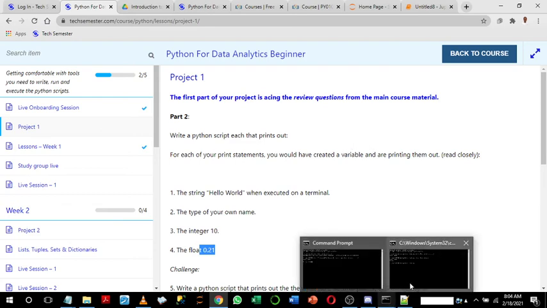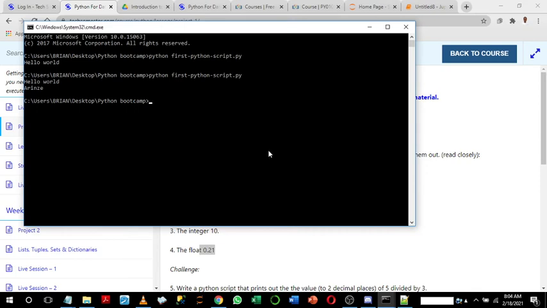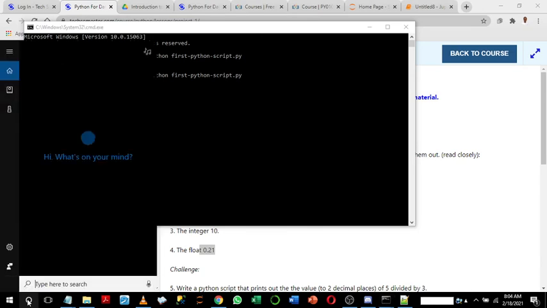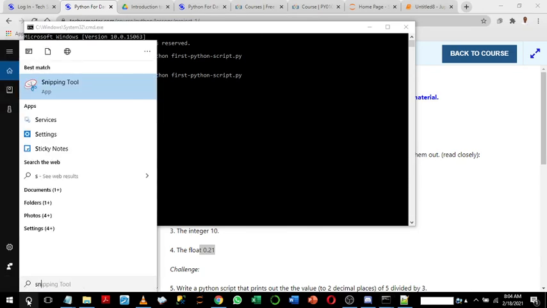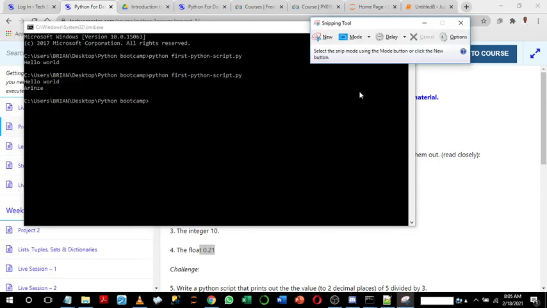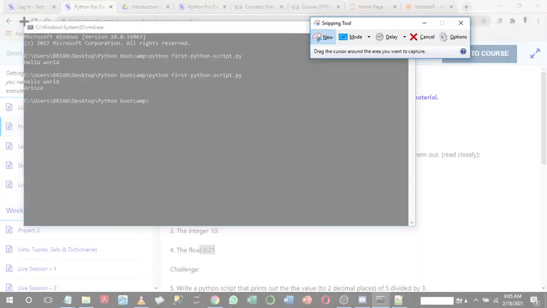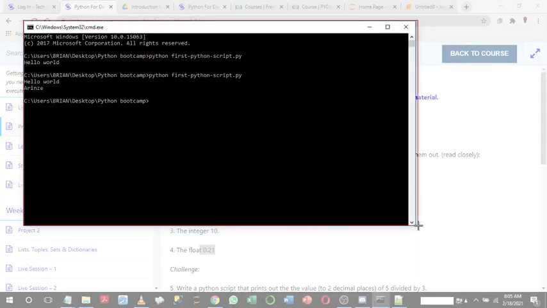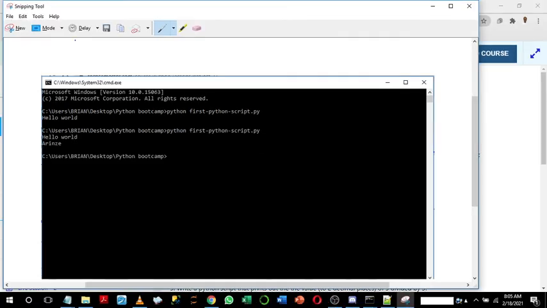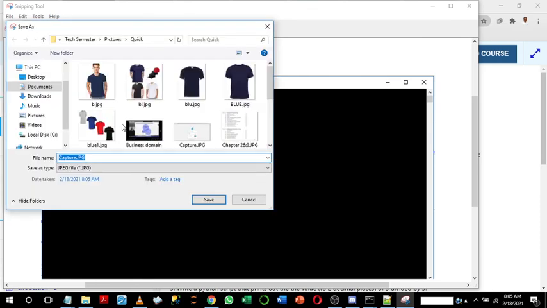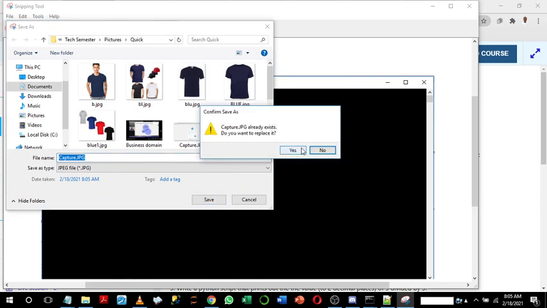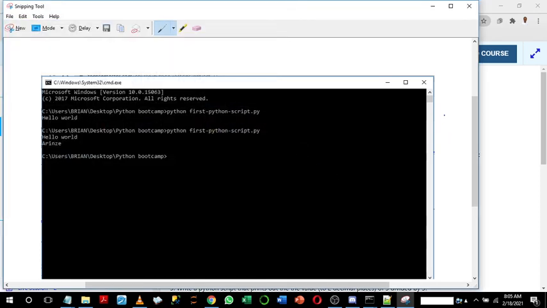So here's the Python code that ran this. This is my command prompt environment that ran my scripts. I do not know if you are using Windows, but it always has a snipping tool. So I could just use that to snip this out. It's more like a screenshot. So I just take a screenshot like this, and then I save it, file, save as. There's this place I used to save emergency files. So I just put quick capture, save. So with that, I have that saved.